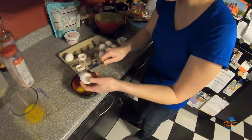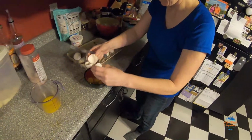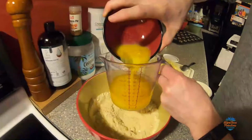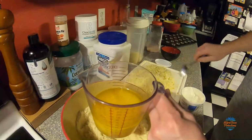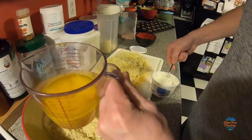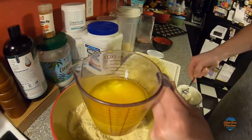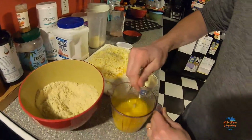1, 2, 3, and 4. Alright, so 4 large eggs, guys. And then we're going to add that to the butter here in just a second. So now, guys, we're going to combine the eggs and the butter here. And then also we're going to add the sour cream right to the same mixture here. And we're going to do 2 tablespoons. And then we're just going to give that all a stir.